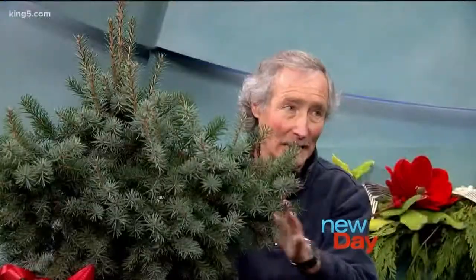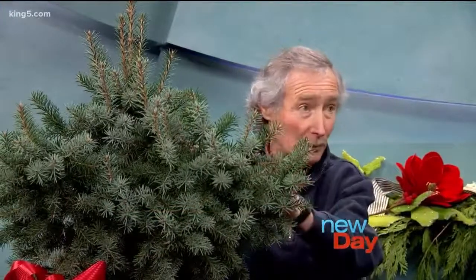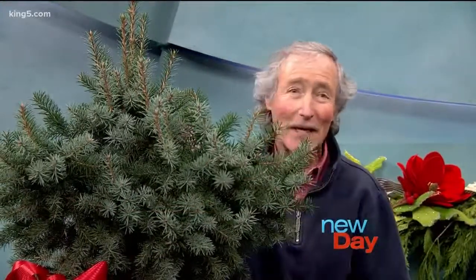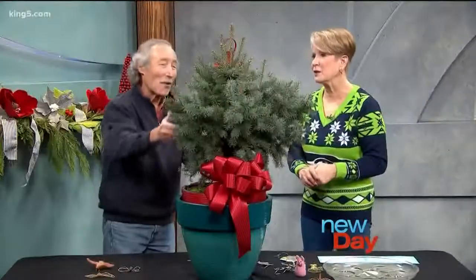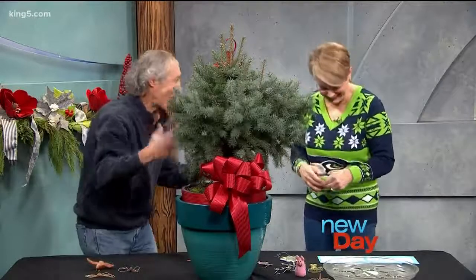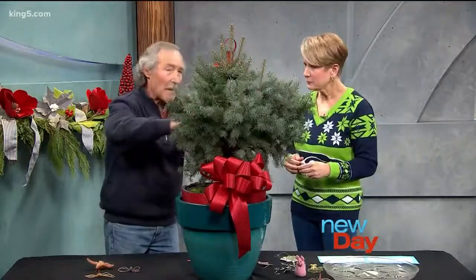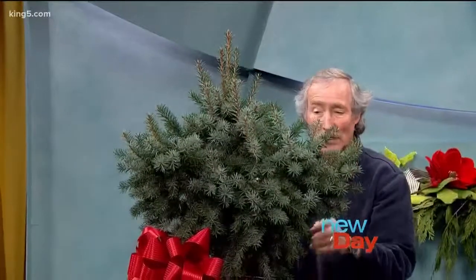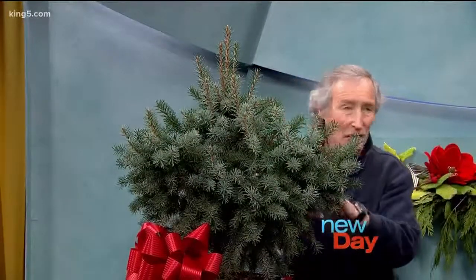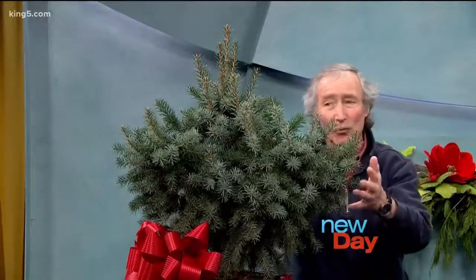But when you bring it in, you don't want the house at 74 degrees. Then you're going to get into big trouble, because if this breaks dormancy for any reason, you've got a big house plant. It's going to be 8 feet tall in the house. Yeah, it'll be pretty, I guess. So it's really important to acclimate it a bit, then bring it in the house. I did a lot of these when I worked at Seattle U, because they like to have them for the president's office and everything. It was really neat.